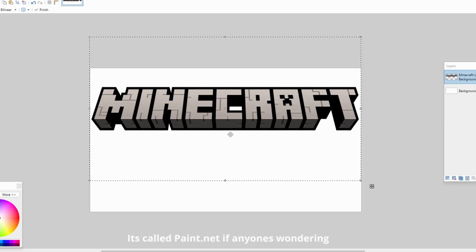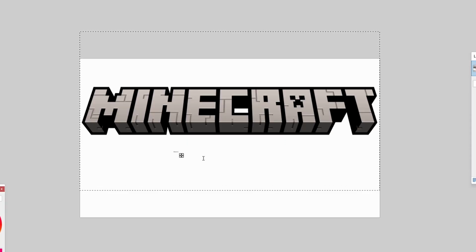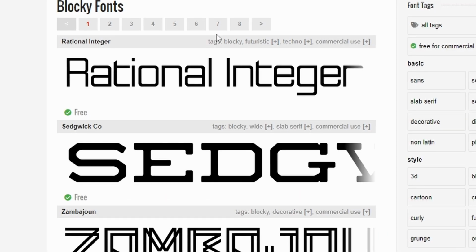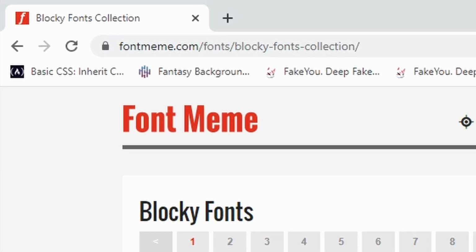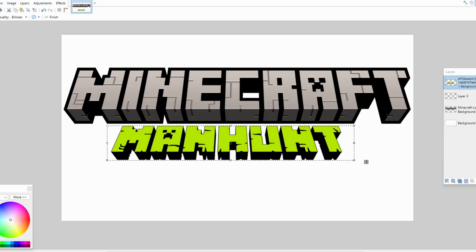Now we gotta find a font that will fit well with this. What the? Why is it so small? Okay, this is not gonna work. I started looking for fonts online and I found this website that had a pretty good looking font. Look, we made some progress, let's go.